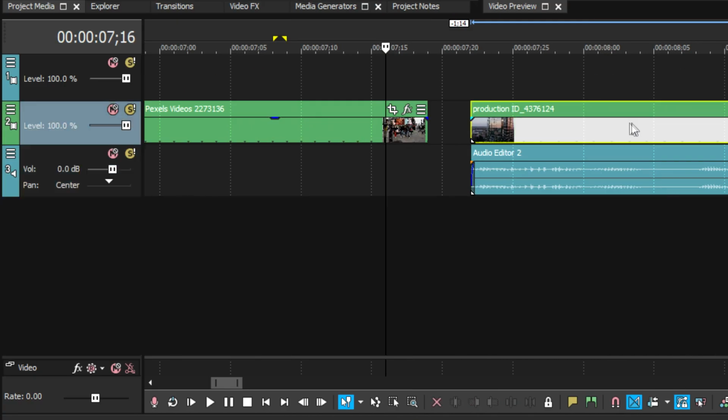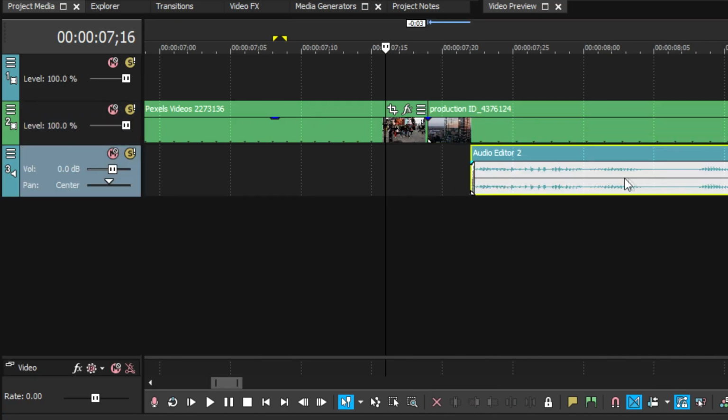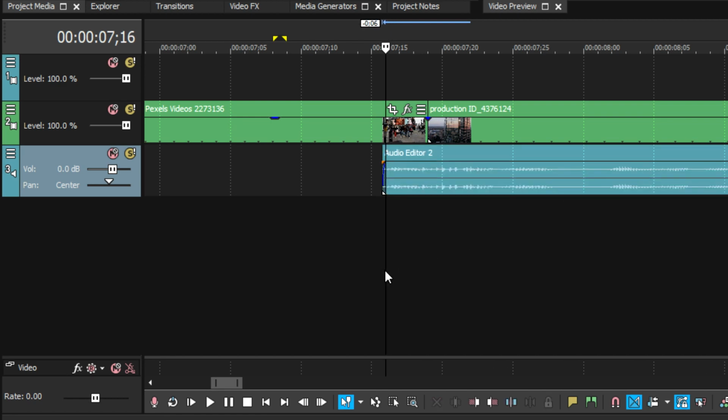All you have to do is to drag the audio clip of the next video clip onto the end of the first current clip that you're watching right now. And as you can see, if you want to know why it's called a J cut, well, it makes a form of a J between the current clip and the audio right underneath it.